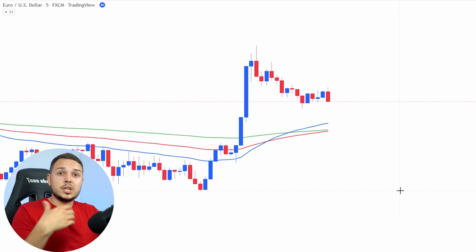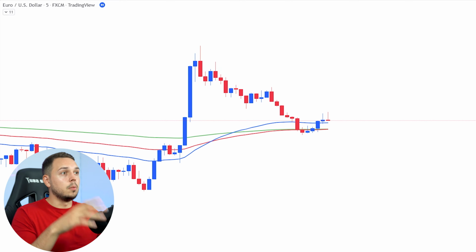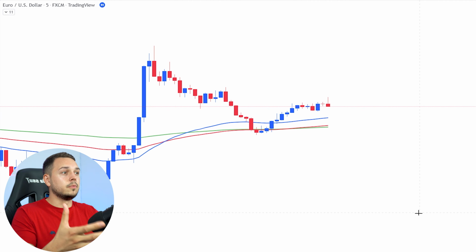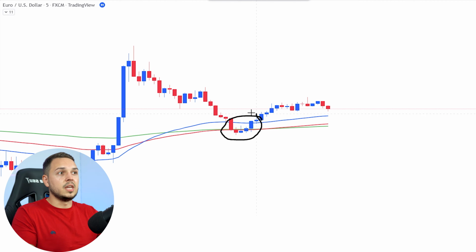So where do we actually want to enter our trades? So let's just have a look. Let's play the candlestick slowly and find the right entry. So it actually breaks our moving averages and goes back up. Does this give you a good enough reason to enter? Let me stop it for a second. Should we enter over here?